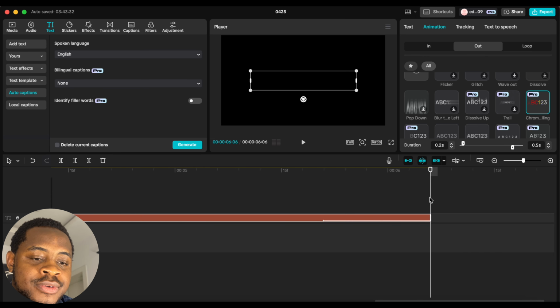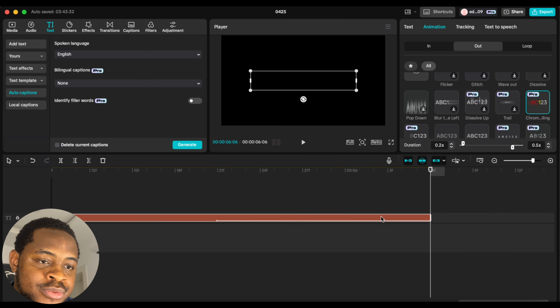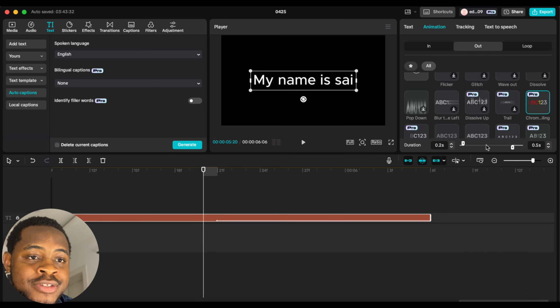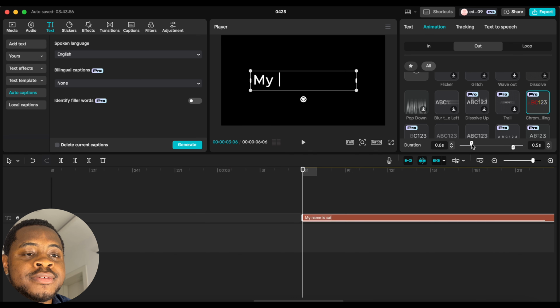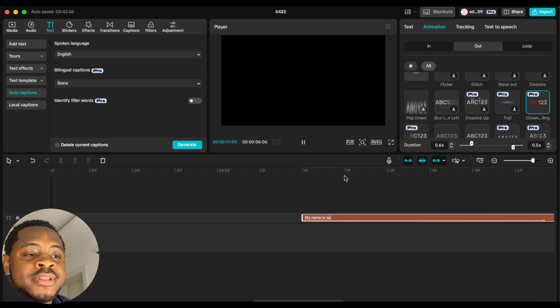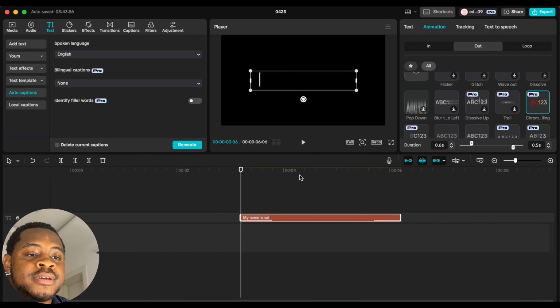This also creates an arrow at the end for you to know there's an animation at the end. And now you see two sliders are created because you have an in and an out. So you can choose how much you want the in to be and the out to be. You could say, hey, I want just 3 seconds out and 4 seconds in. And that would literally look good on your playback. See that? And then the text disappears.